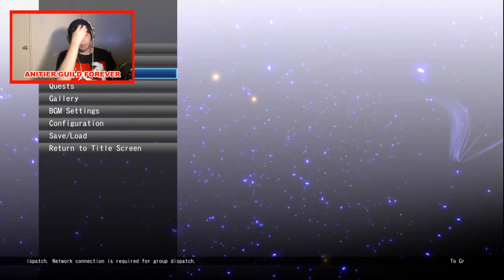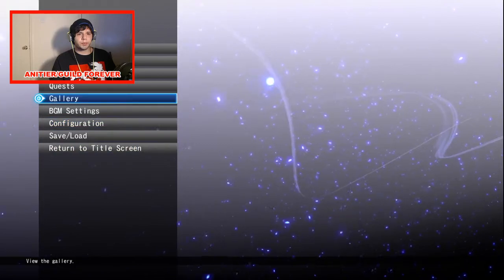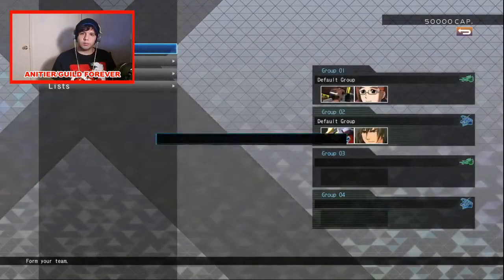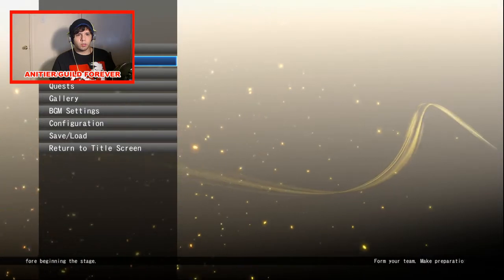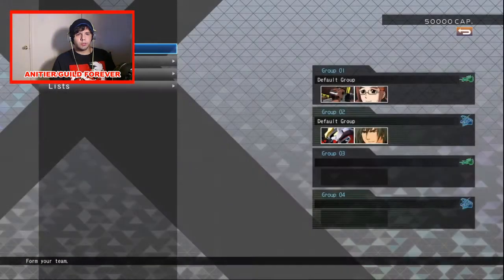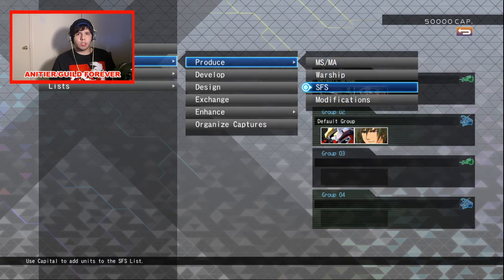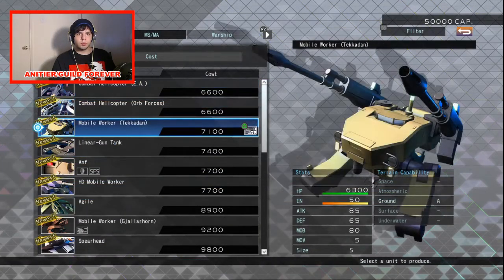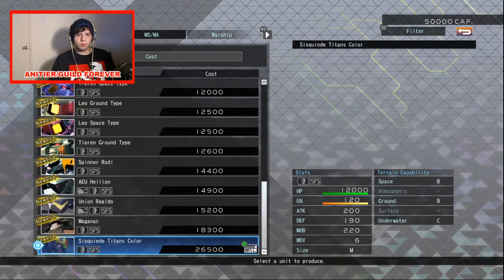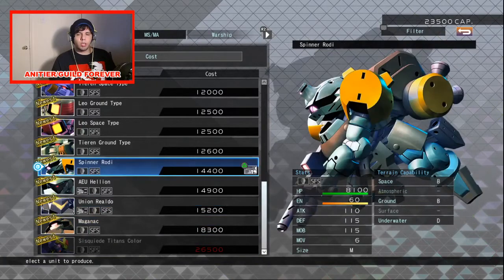I've already been through these things before, but it's okay. I need to first... What was I gonna do? Oh yeah, organize team. Actually, I'm not gonna organize team yet. Where is it that I wanted to go? No, let's just go. Manage units. Produce warships. Modifications. I'm gonna do mobile suits. Bam, there he is. Just needed to buy this Gundam. Now he's in our roster.